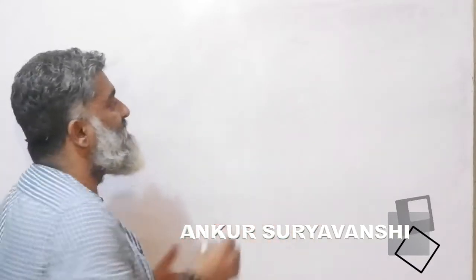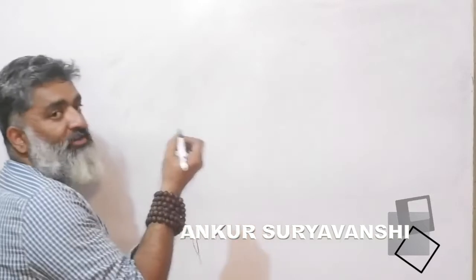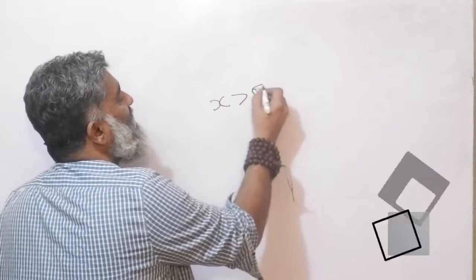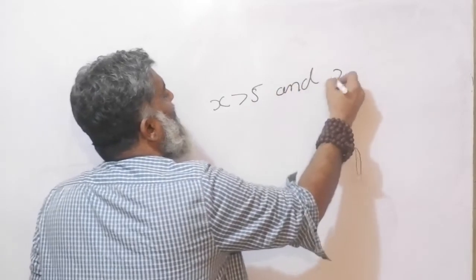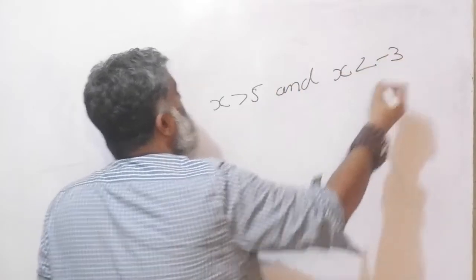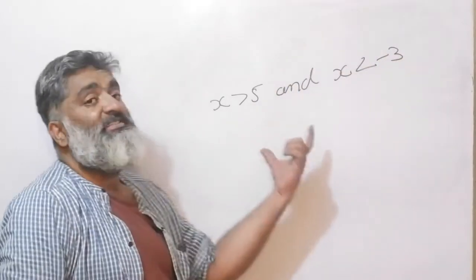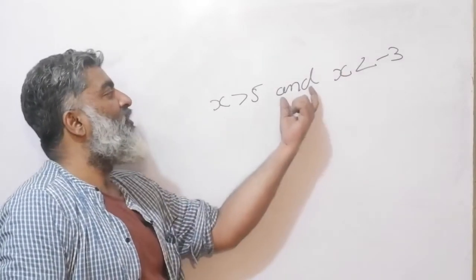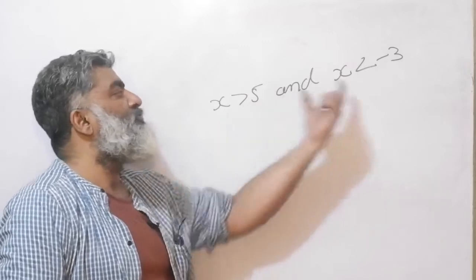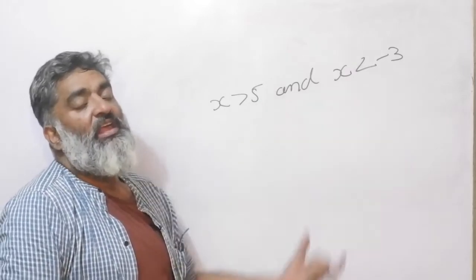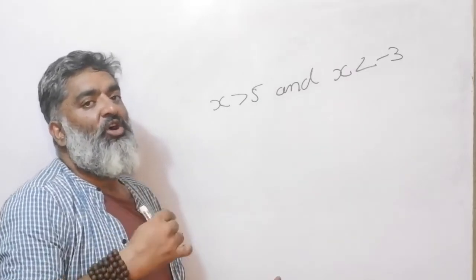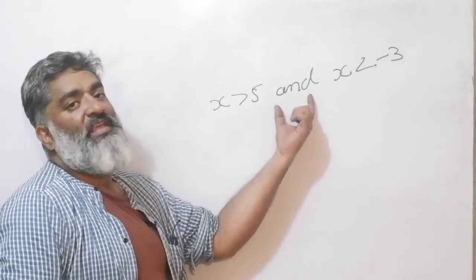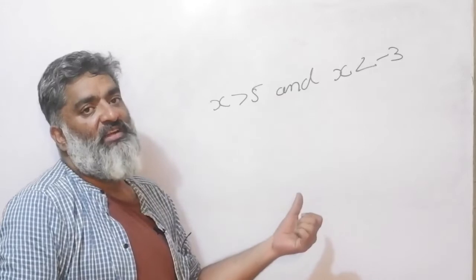So let me try the same story with now a little change in the language, and instead of or I say and. I say x is greater than 5 and x is less than minus 3. Is this possible at all? Because the idea being now, because of this and, both of these rules should be satisfied. In the previous case, because of the or, any one of them should have been satisfied. Here the and makes sure that both of them have to be satisfied.